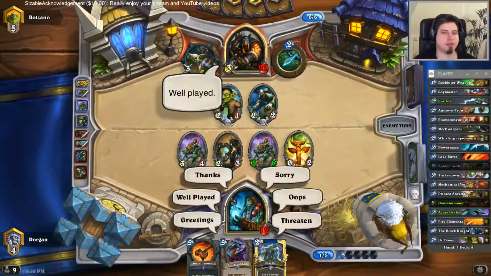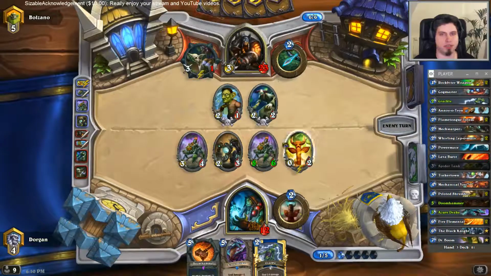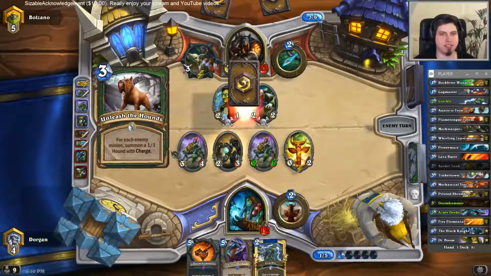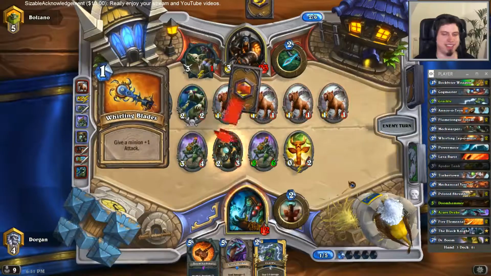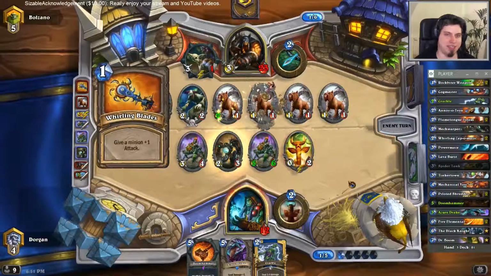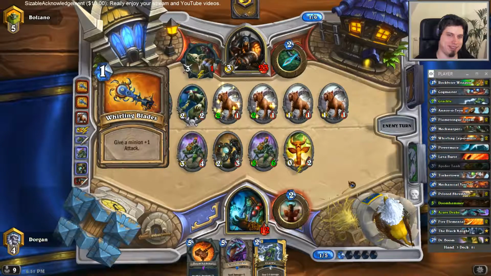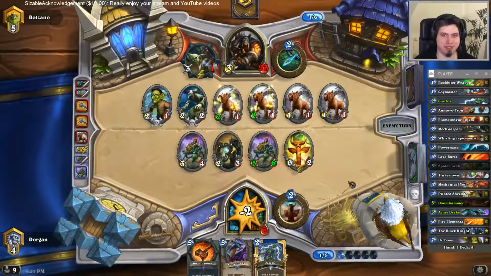Well played. Because if I kill this, Explosive Trap deals 2 damage. If I kill this, this guy does 2 damage. It's like, it doesn't matter. I don't even have to kill them because they do the same amount of damage they would do anyways. So, yeah. Wow, 2 Whirling Blades even. I think it was enough anyways.